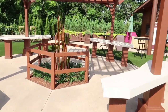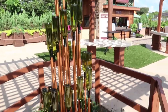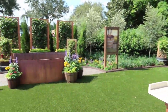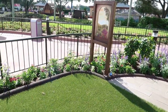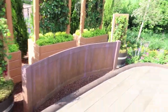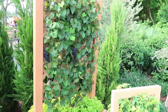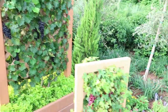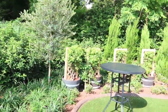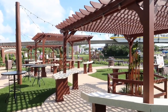All right. Got a nice little gazebo here with a little ornate design of bottles and what used to be wooden rods. They spiral around. Over here we have a nice little grassy area, it's AstroTurf. Some pictures. Nice little walkway back here. Those are actually grapevines, you can see the grapes in them. I'm not sure which ones those are, those might be grapes as well, just a different kind. Maybe not very big yet. Okay. So this is the wine and dine studio.